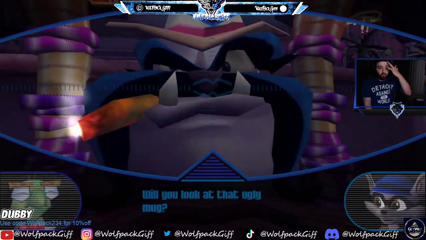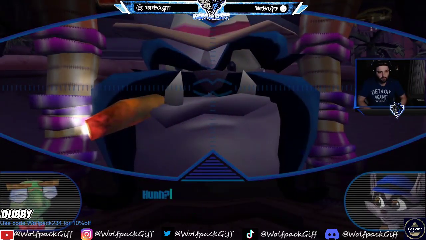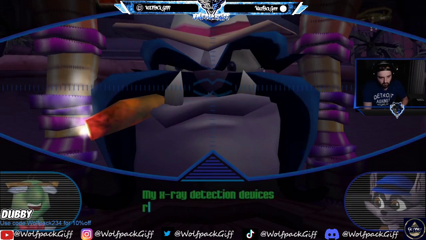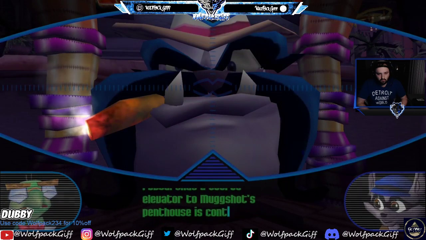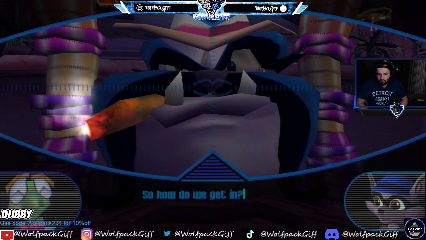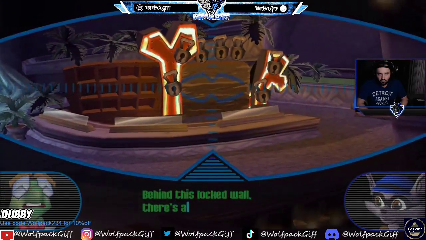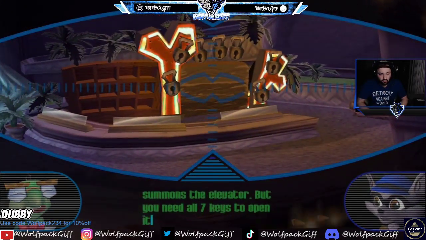Look at that ugly mug. I am, and I find it infinitely fascinating. Huh? My x-ray detection devices reveal that a secret elevator to Mugshot's penthouse is contained within that giant head. So, how do we get in? Behind this locked wall, there's a lever that summons the elevator. But you need all 7 keys to open it up.